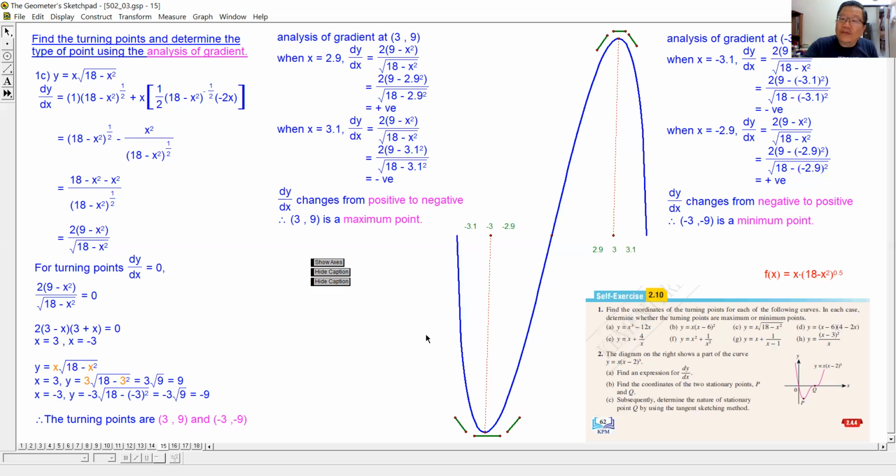Now I draw out for you to see, because it's easier for me to explain. And this software, Geometer Sketchpad, can draw out everything for you. Now if you want, I can pass the program to you, then you can always draw it yourself. Even when you go to Form 6, or college, you can still use this program. It's given by the government. The government bought the program from America and distributes it free for every student in Malaysia.